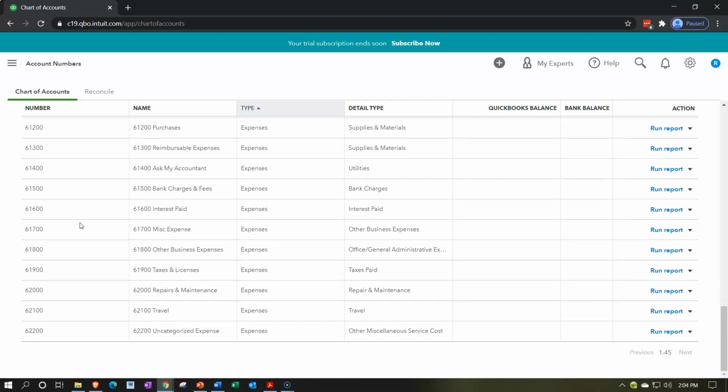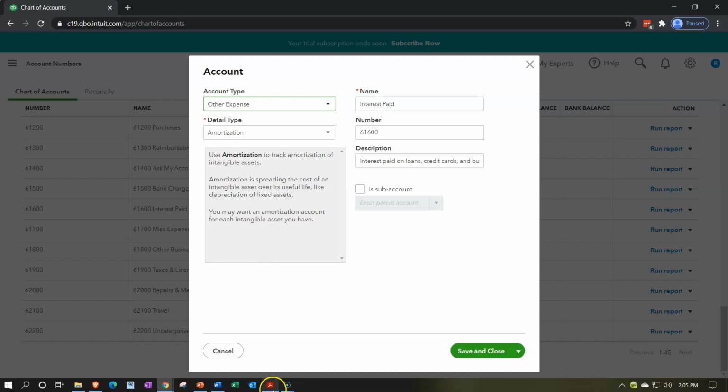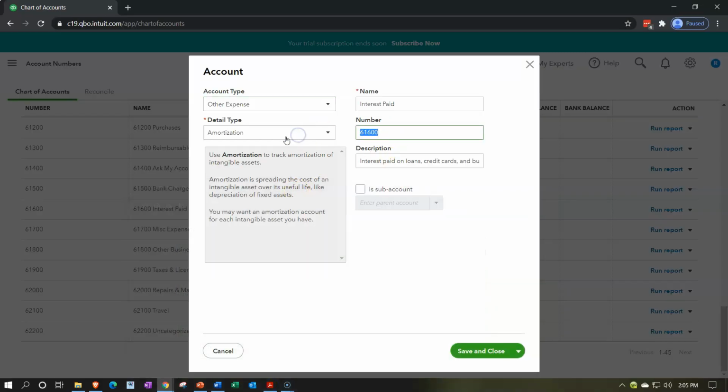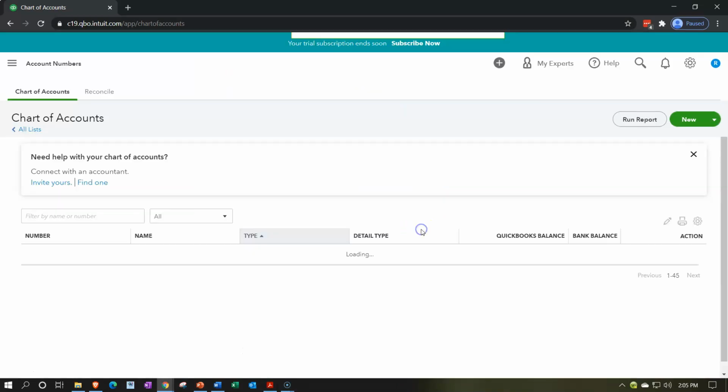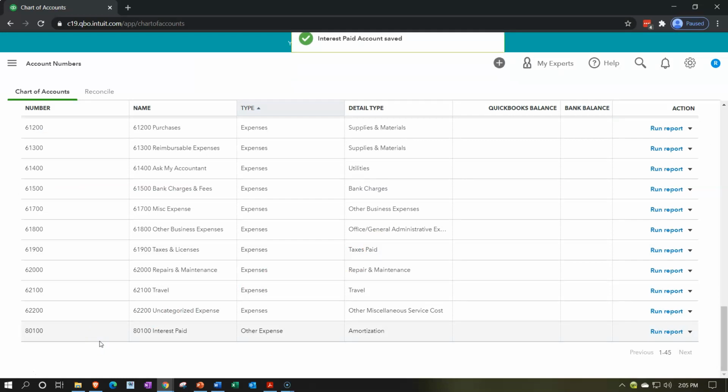Now let's add the last categories. Some of these, this interest, for example, you might want on the bottom as opposed to a normal expense. You might want it underneath. So if I'm editing this one, I'm going to say it's not going to be an expense, let's make it an other expense. And that's where these categories come in. If it's an other expense, I'm going to put it at the 80,000. So then I would want to make it like 80,100, save it and say okay. And then now it's down here at the bottom, right?